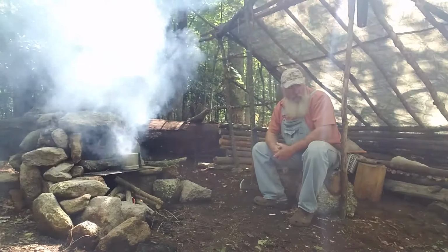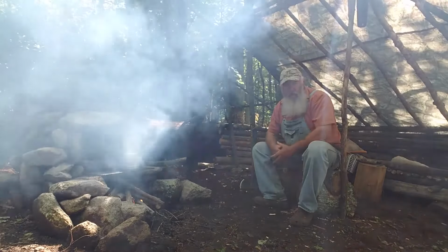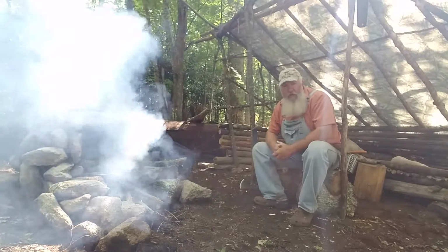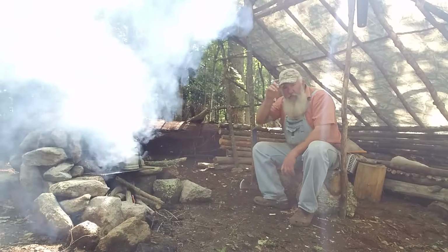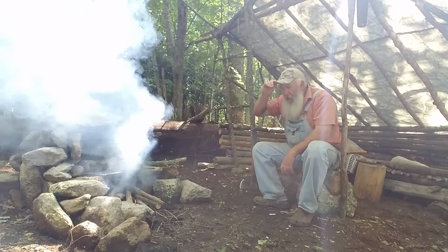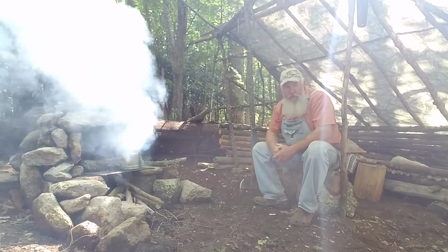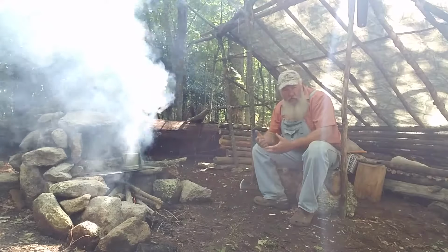Down here at the camp. I'm going to work down here a little bit today. Today's Memorial Day. Hats off to all the veterans. Y'all take time today to thank one of them, if you see them.